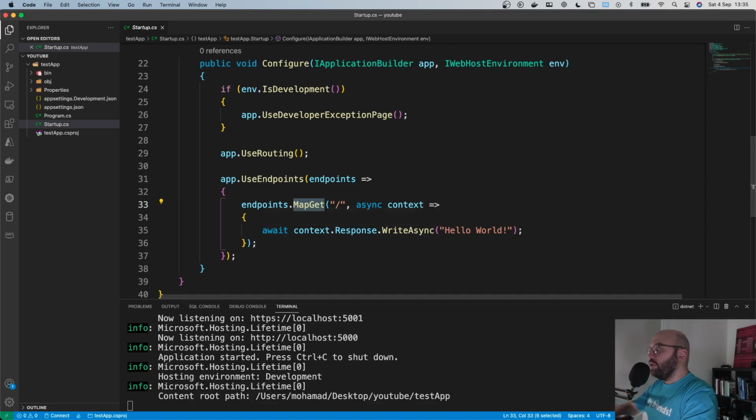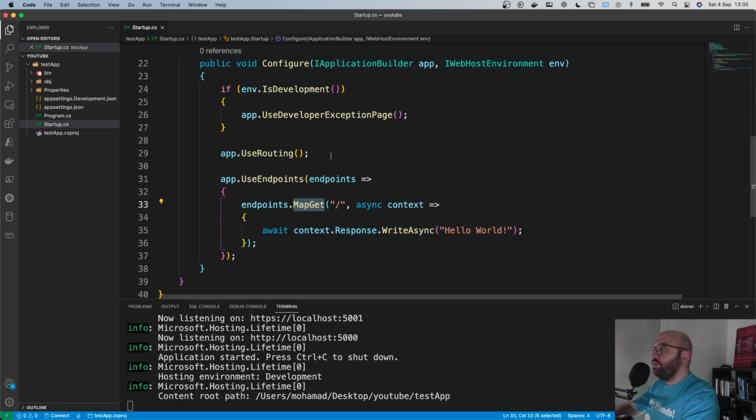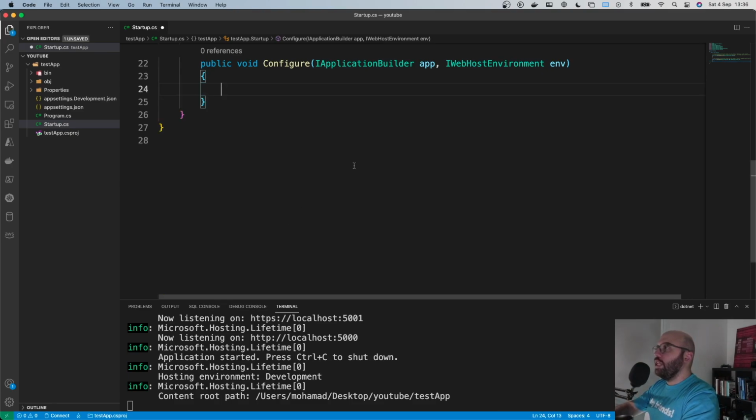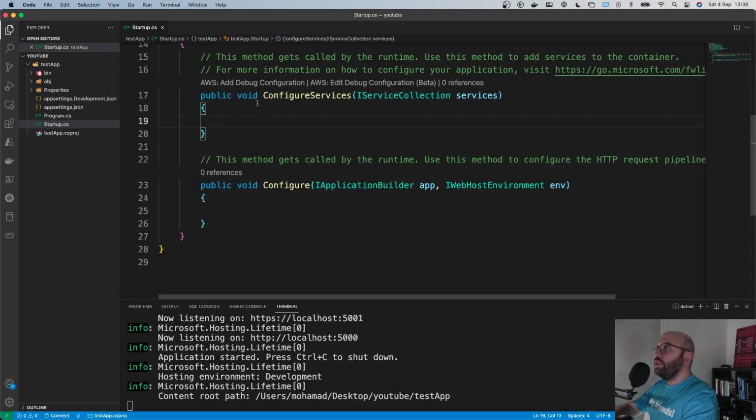So out of the box, what we can see here is that the request has been intercepted somehow here. We're going to delve into more details, but basically the request has been intercepted, and then once it has been intercepted, we have seen this message. To make it easier for us, what we're going to be doing is we're going to be removing all of this. We don't really need it right now. We're going to have a clean slate. And here it's already empty.